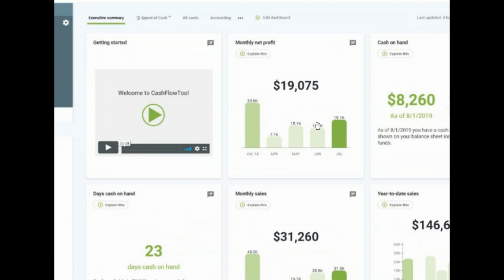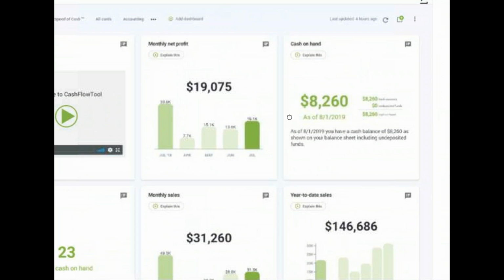So this one is taking a look at your monthly profit, and this is a screenshot of a screenshot, so I apologize, it's not as clear. But what's really nice is that it's showing you the same month. So it's July of this year compared to July of last year. And you can see what the differences are. So this is the number for this year, but you can see what the previous months were and what you were a year ago. That you don't see so readily in QuickBooks. You probably have to see all the months in between. So I like that it's shorter to take a look at.